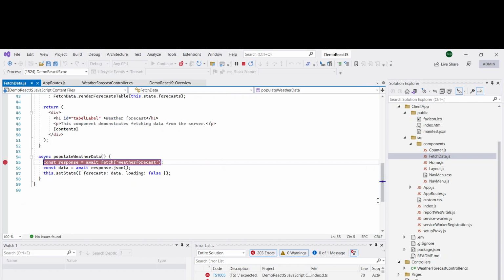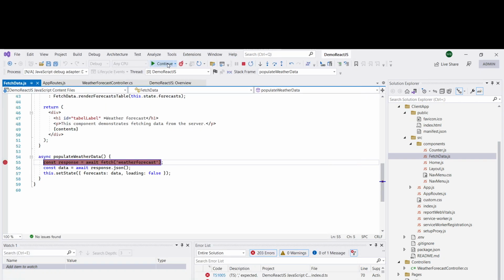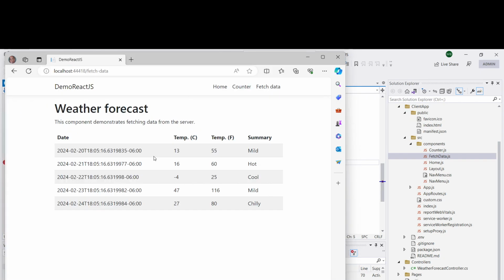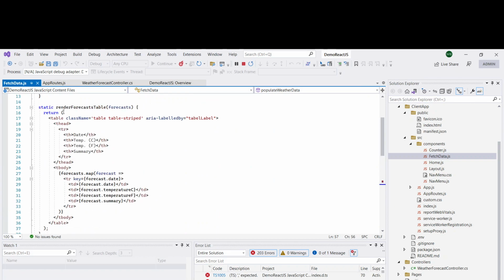You have to refresh this, and when you put pauses in there, it causes some issues. And here it is. You have the table that's been rendered from this HTML layout here.